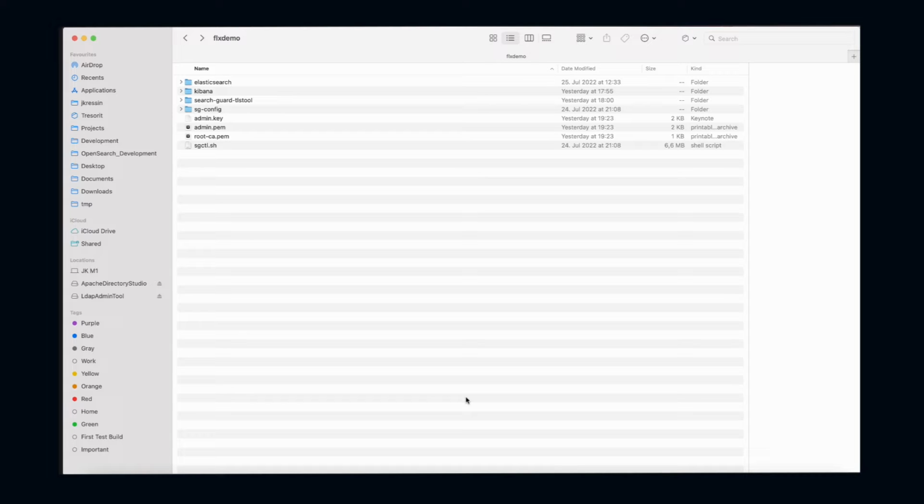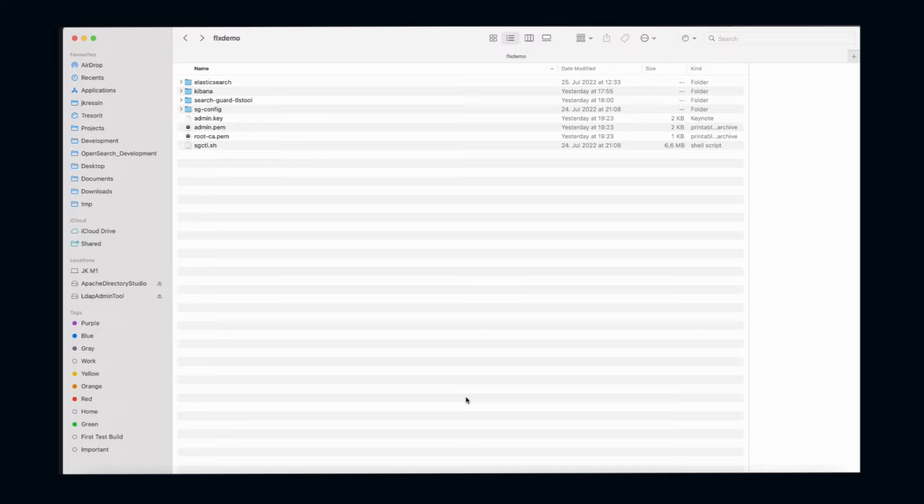Today, I want to give you a quick demonstration of the new Search Guard FLX Kibana multi-authentication feature. If you have used Search Guard before, you already know that in order to throw Kibana into the mix, you had to always keep three configuration files in mind. First of all, the Elasticsearch YAML configuration file, then the actual Search Guard configuration files for the security configuration, and then the Kibana YAML file to specify what authentication methods you would like to use with Kibana.